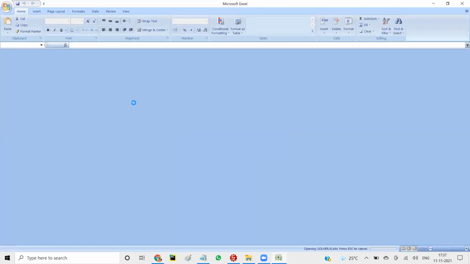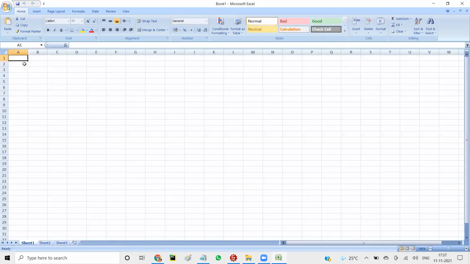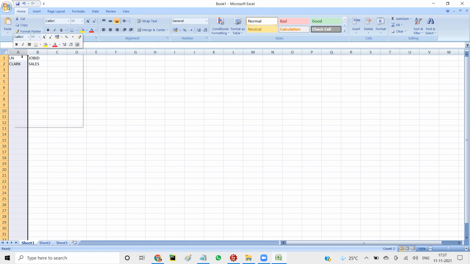Okay, let's say we have a table with two columns, last name and job ID, right? Now you have last name as say Clark, and job ID is let's say sales. And you can have first name as well.